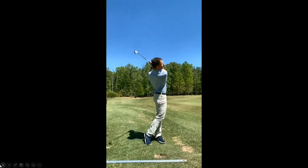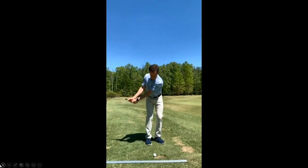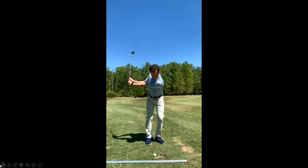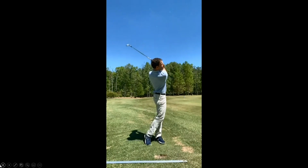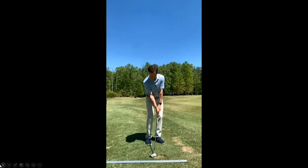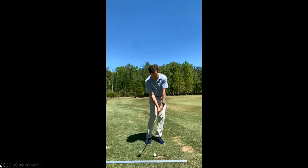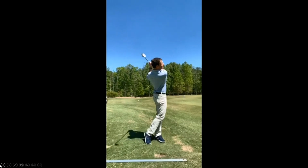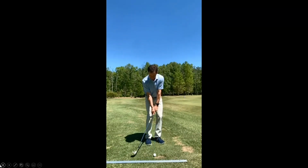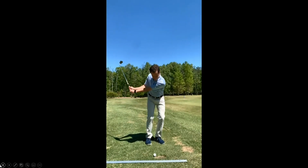If you haven't noticed, my weight is starting on my lead foot. And if you watch my head, it's never backing up. I'm always moving forward in the motion. You never want your weight to feel like it's backing up when you're hitting wedges. Only when you are hitting really long wedges, like over 100 yards, can you feel like you start to have a more traditional weight transfer. But on a lot of these smaller abbreviated motions that we're going to make from the fairway and talk about, your weight needs to start left and go further left throughout the rotational aspects.